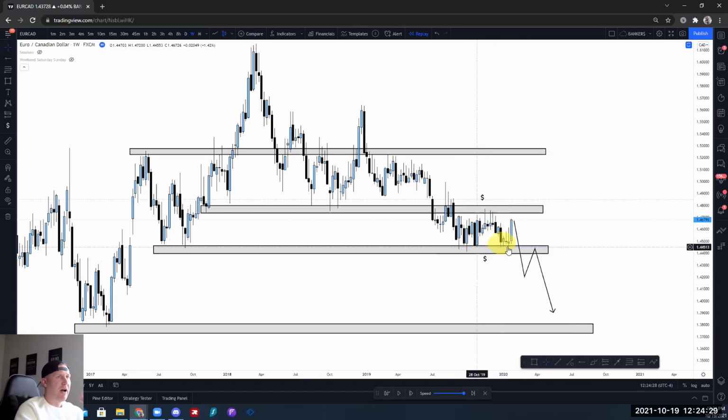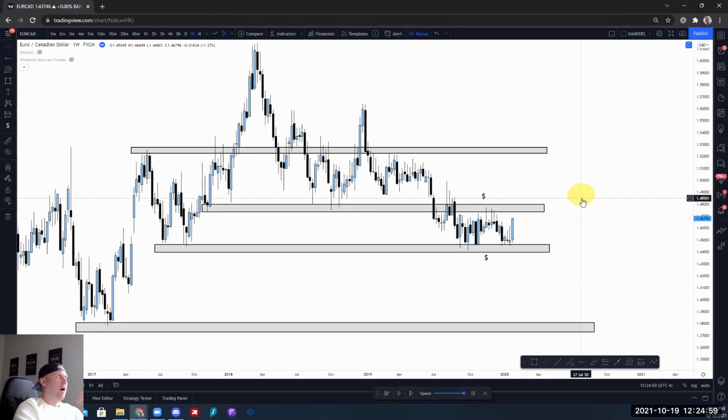You're going to have people buying this support, and people buying or selling this resistance. And this is where a lot of sell stops and buy stops are set. People are setting buy stops here to catch that breakout, putting stops under here. Generally speaking, you're going to see this on all time frames, but higher time frames are probably the most important, because that's how you accurately build your directional bias and get a solid, stable, accurate direction for long periods of time.